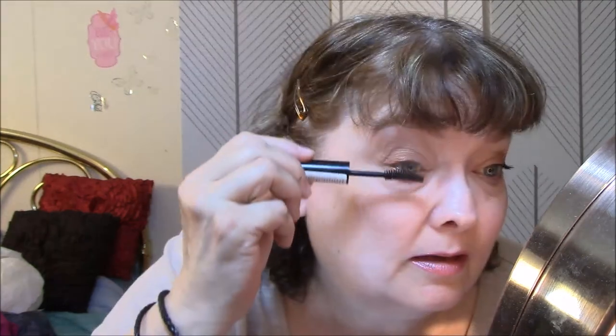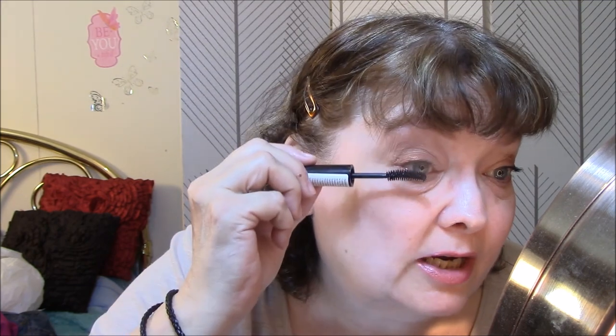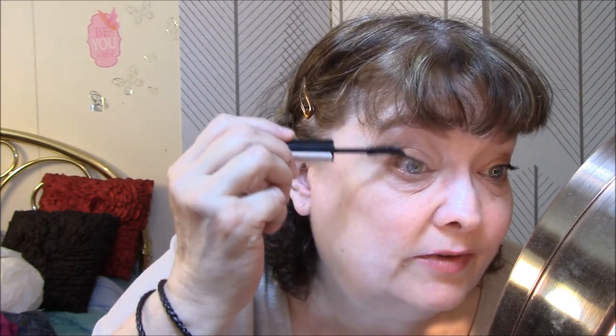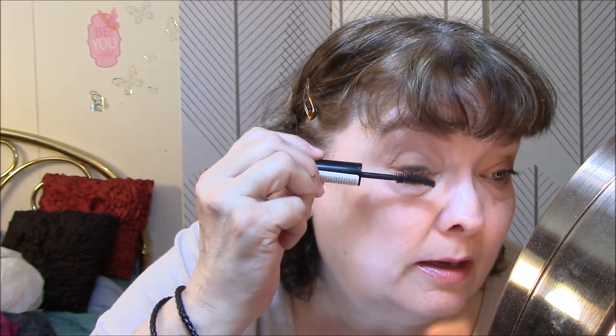I thought that was kind of funny, but yet it was insulting. I wear all my imperfections — I have lots of imperfections. I was in a car accident when I was 18 that could have killed me. Instead I got 50 stitches in my face and a lot of other problems — I lost a baby over the deal. My imperfections are in my face. I've got a lot of scars up here, and a lot of them go through my eyebrow. I'm missing part of my eyebrow on that eye. I can't get a pencil to stick to where the scar is. I just thought it was rather rude without her knowing why my eyebrows look different.